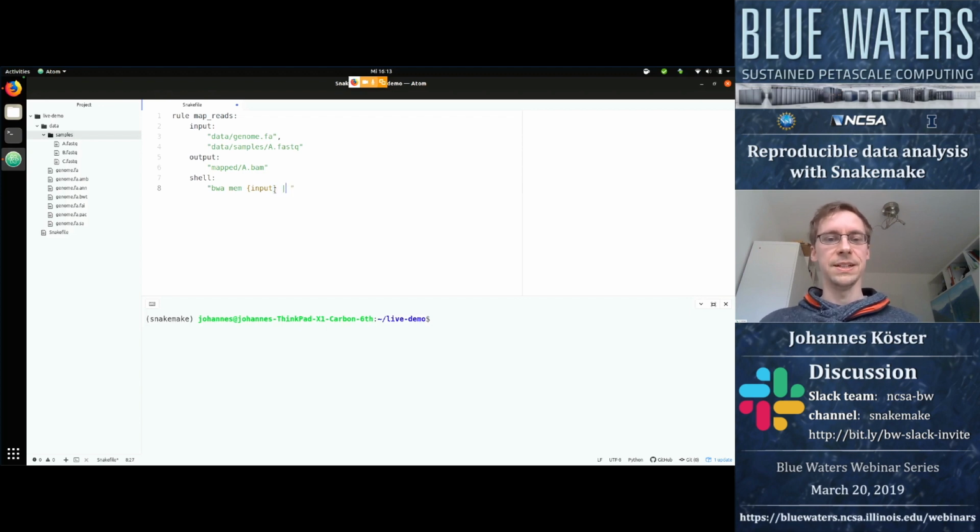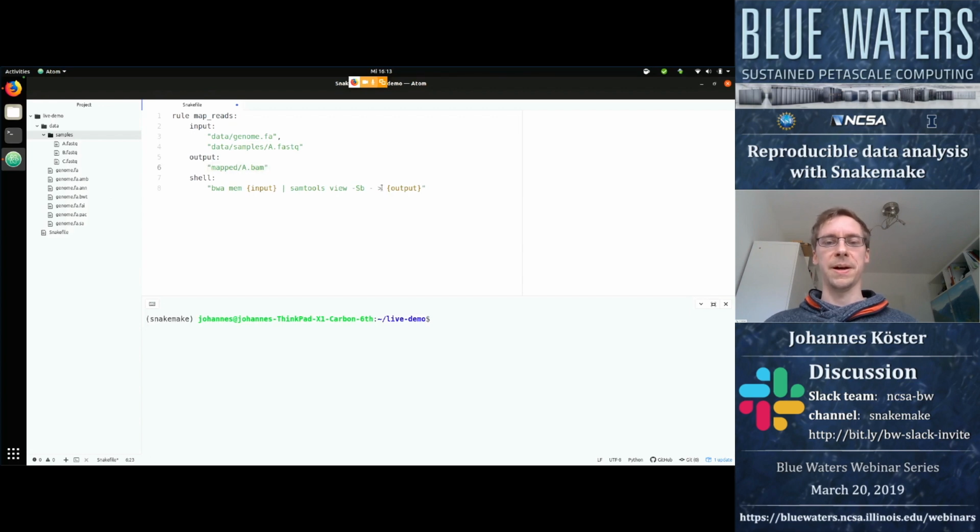Okay. Now, in this special case, again, nothing you should be interested in if you're not from the field, we have to pipe the output into another tool called SAMTools, which has a subcommand view, and then we need to give it some parameters. And finally, and importantly, we want to write to this output file we have here in the end.